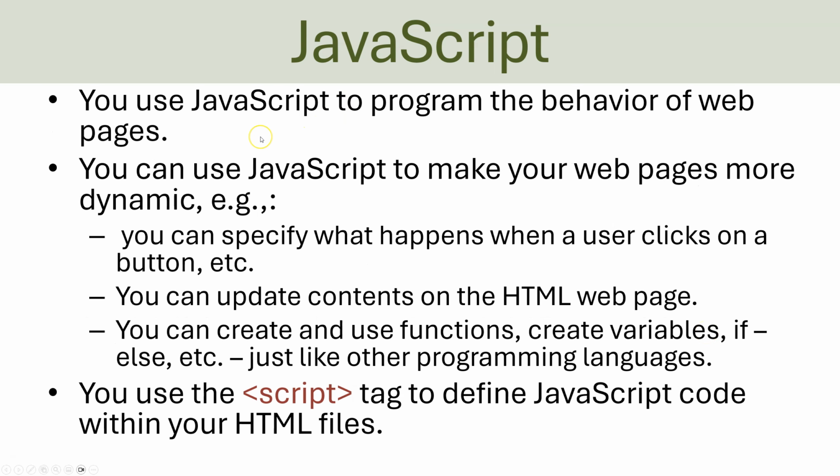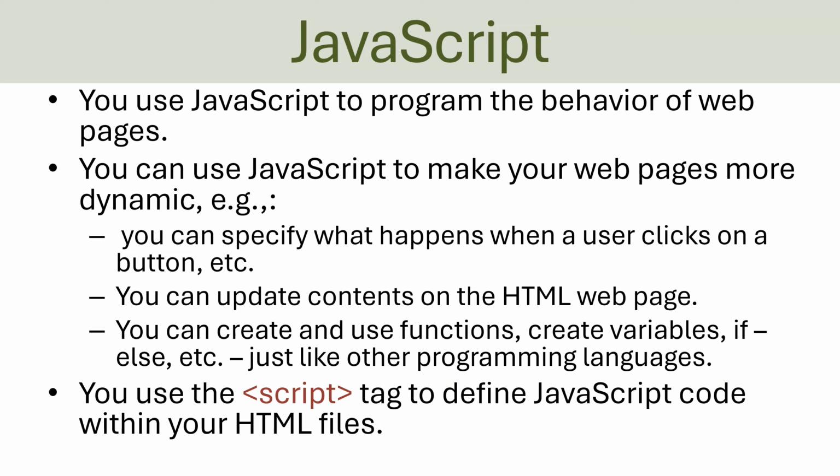So basically you can use JavaScript to program the behavior of your web pages. You can use JavaScript to make your web pages more dynamic. You can specify what happens when a user clicks on a button, etc. You can update the contents of the HTML web page, and you can create and use functions. You can create variables, if-else, etc., just like all the programming languages.